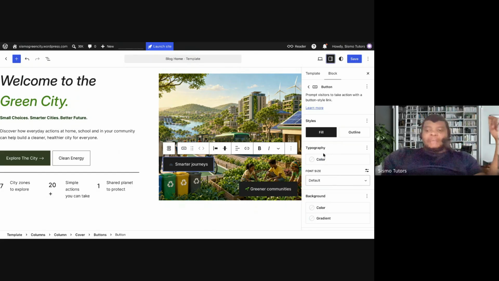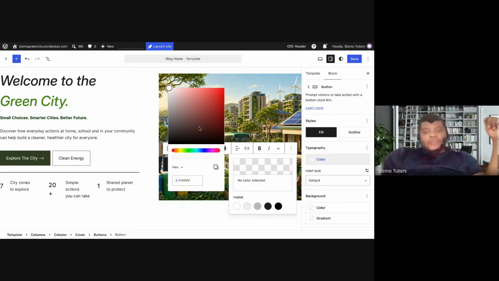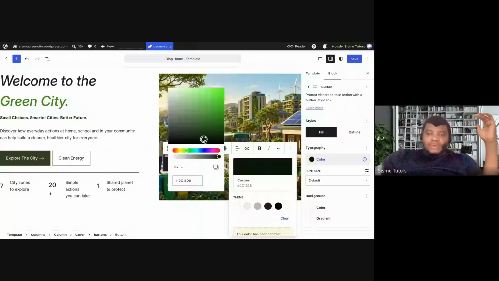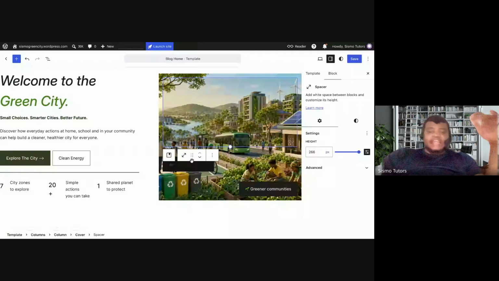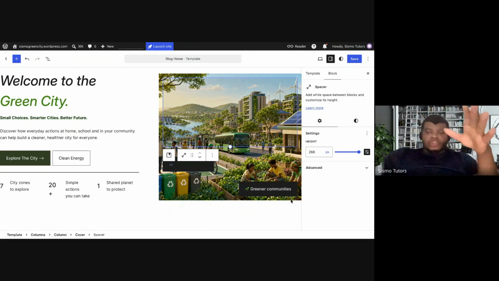So under typography, you can click on color. I'll be going for green. I'm just selecting the color from this palette. I'll go for green and then drop the green down to this dark green. Well, it will appear as black, but it's kind of dark green. As you can see, the text entirely disappeared, but nothing to worry about. We'll come around to editing the button.